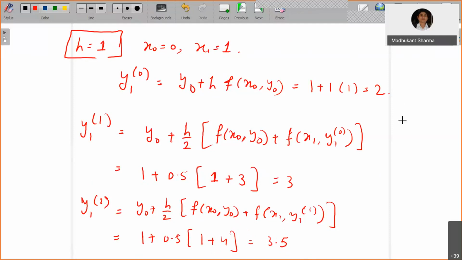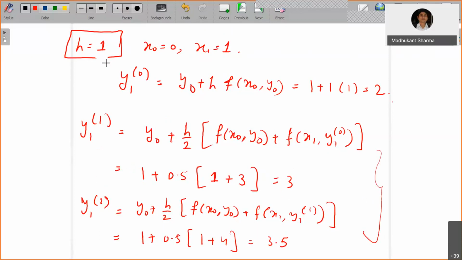One step is prediction, and you will realize with other examples as well that many times only 1 or 2 steps, or 3 steps at the most, are required to find very nearby values with a few corrections. So it is far better than the previous Euler's method. Similarly, you can go with h equals 0.5, and you can try that problem now.